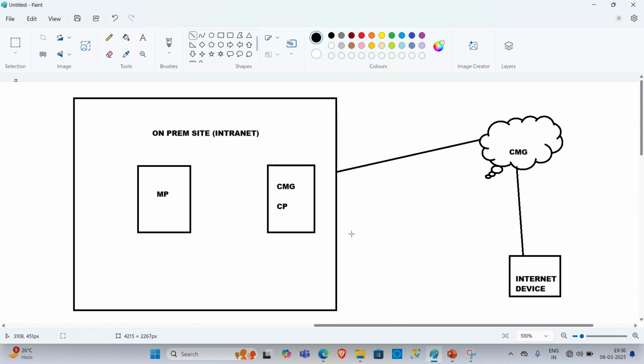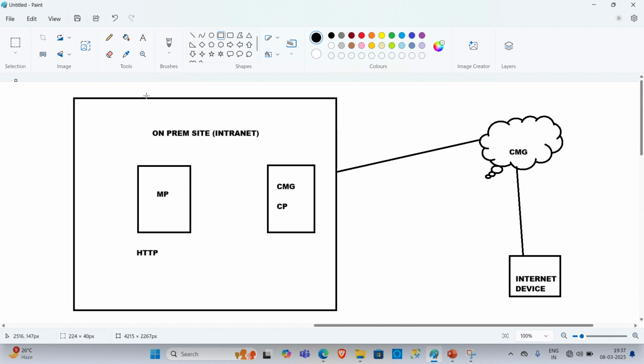There is one more catch here: if your management point is configured on HTTP, then this can normally work as I have explained so far. That is, first you'll have to keep the device on intranet, and once the installation happens and the device gets registered to the site, I can take the device out of my network and use it over the internet as well via the CMG.